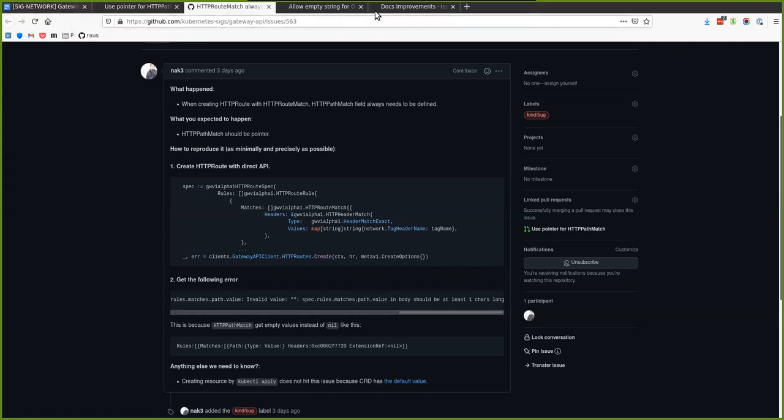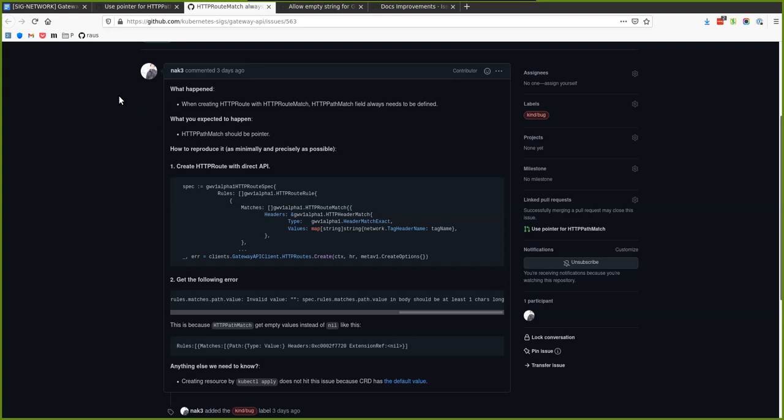Yeah, it's an interesting situation. I just don't know. It's the API server doing the defaulting, and whether you're using kubectl or the Go client, I just don't understand why this error is being hit specifically with the Go client. Something seems odd. Maybe turning that field into a pointer solves the problem, but I don't know.